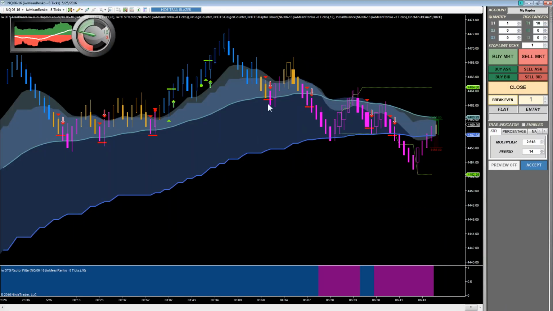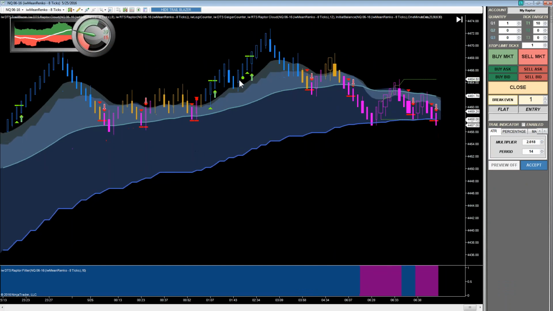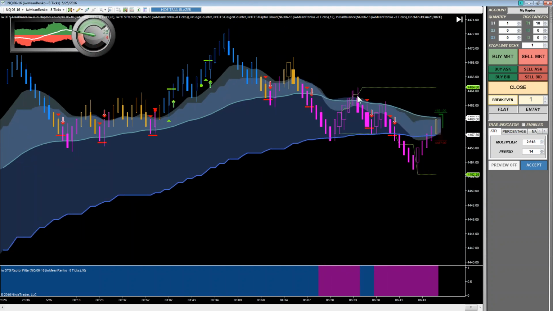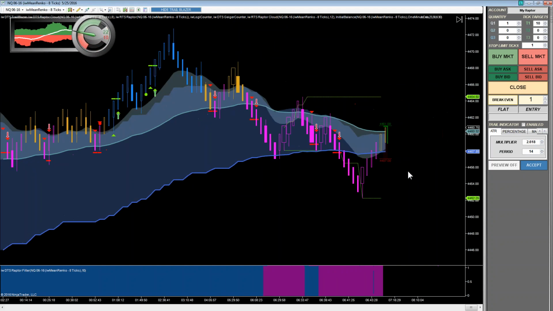All right, back to the Raptor. Again, with the Raptor, just like with the other tools, the signal generation develops. We get a warning dot with an audio alert, a triangle and a hash mark when the signal is complete. But here too, we're looking for high probability signals. Namely, we're looking for things like hard edge bounces. So this would have been a high probability signal. We're looking for soft edge sells. So this would have been a good sell signal. Took a little bit of heat here, but fell off.